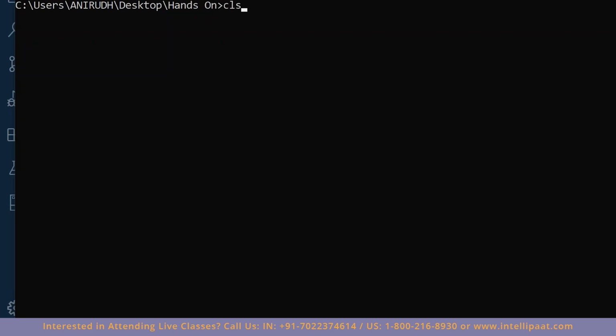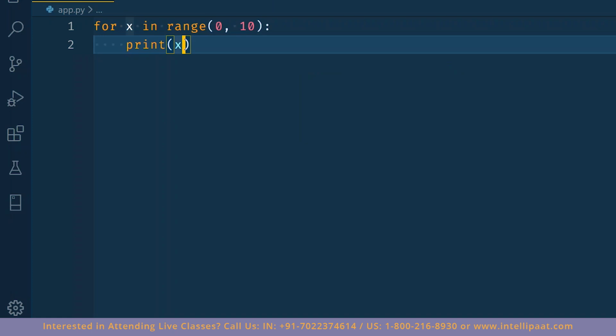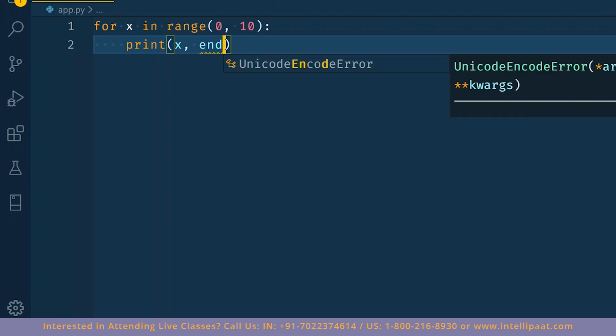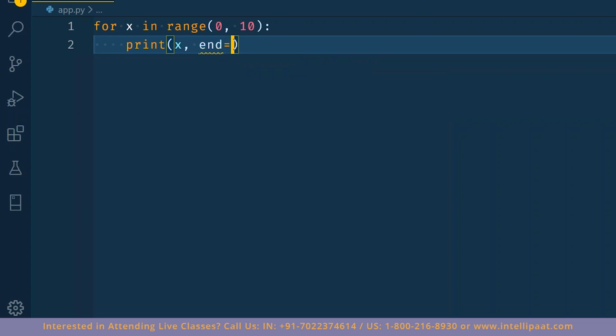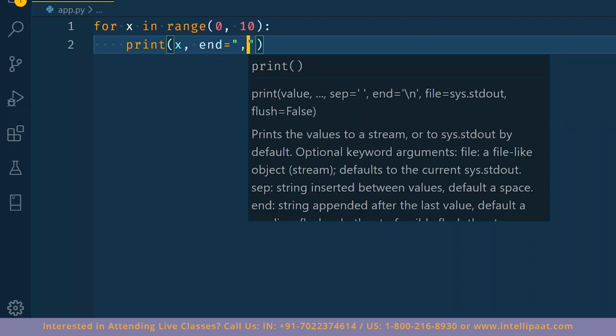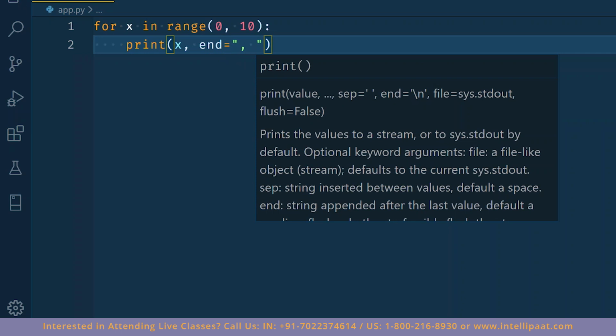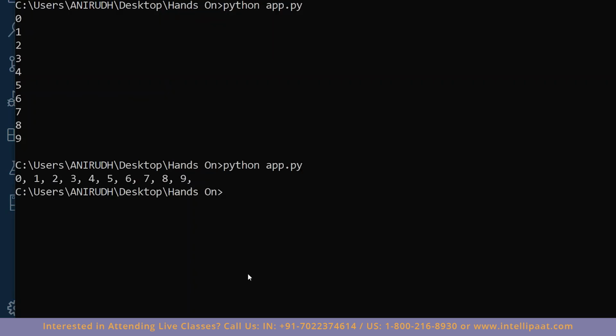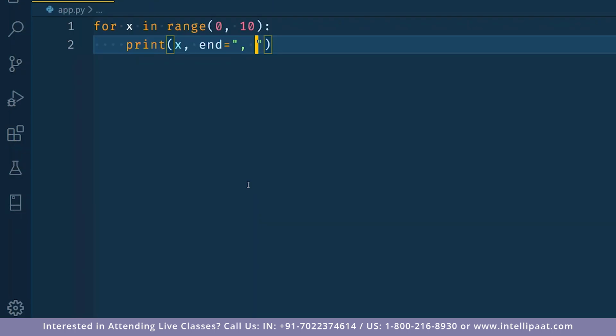So let's see. If I were to run this, as you can see, it's printing, but let me show you a trick. When you're printing something, type end equals comma, and then a space. So now if I print this, instead of each thing being printed on its own line, it's going to print it with a comma and a space between the next element. As you can see, that's the reason why there's a comma and a space here as well. So that is done, and this is how you loop over a range.